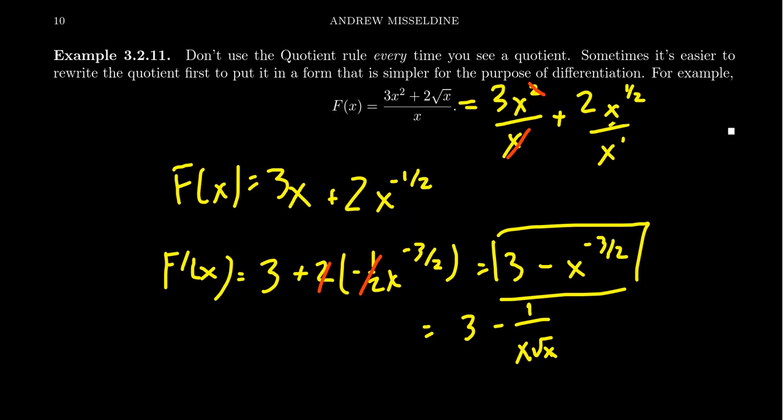And I get it. When you have a lot of tools and you don't know what all of them do, it gets overwhelming. But be aware, like in this example, a good algebraic simplification can make the calculus much, much easier. If you're not convinced, try computing the derivative of this thing straight using the quotient rule and compare what we did in this example and what you did yourself.